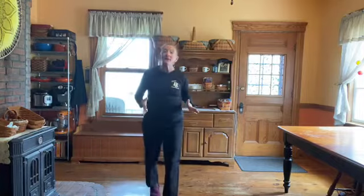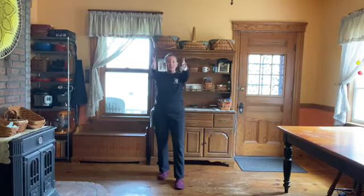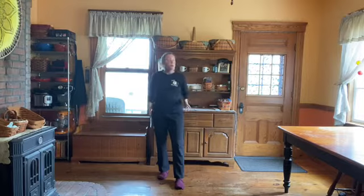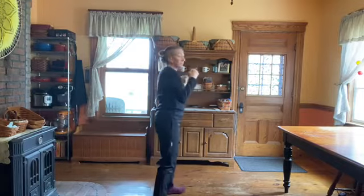Okay, so we did our front kick. Our whole front of our body was facing the target when we actually threw the kick. With the roundhouse kick, the whole side of your body is facing the target when you connect with the kick.